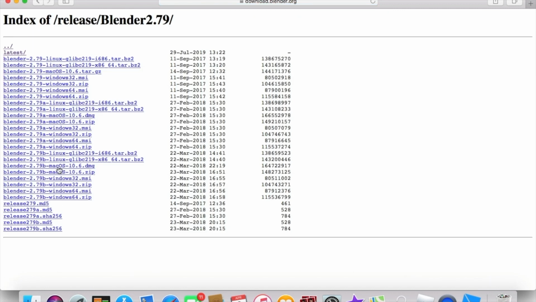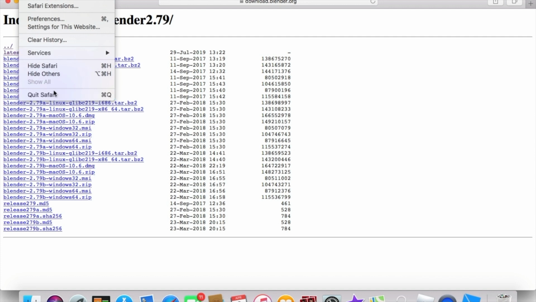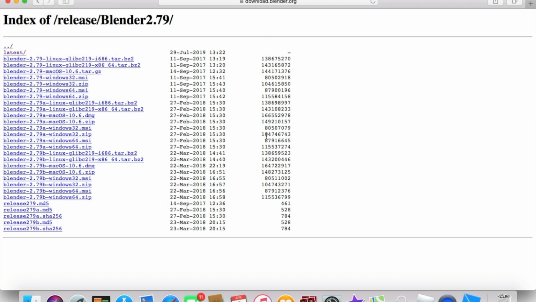And do the Mac OS 10.6 DMG. This is a MacBook tutorial, but it probably will work for Windows too. This stuff is just a little bit different, but make sure you're not doing the zip. Do the DMG one. I already have it downloaded, so I'm just going to exit it right now. But it should be doing that. That's how you know it's working. It's really easy to download basically. So you do not need this Safari page anymore, or if you're using Google, you can quit that.